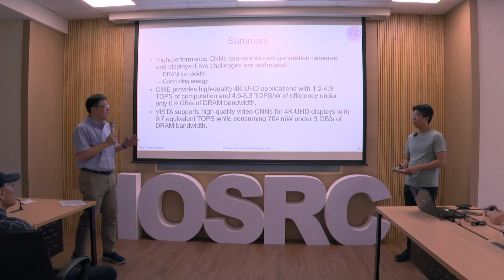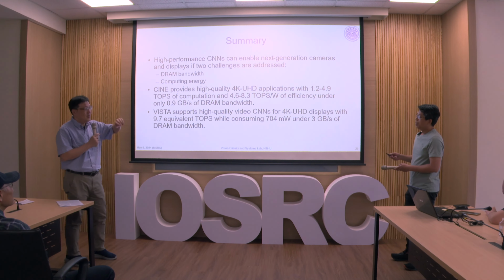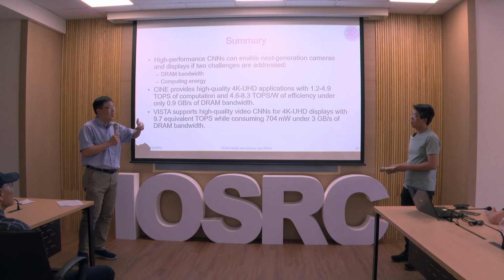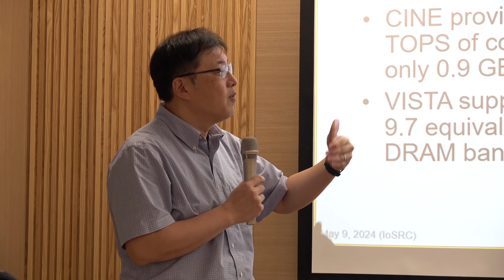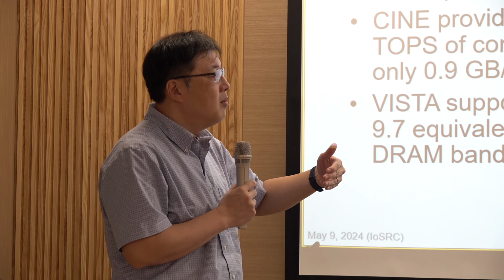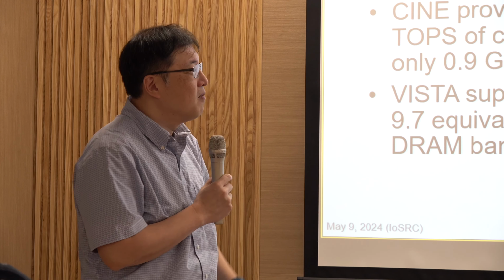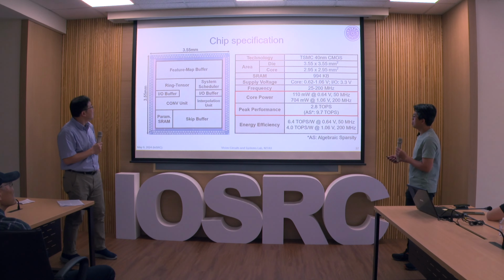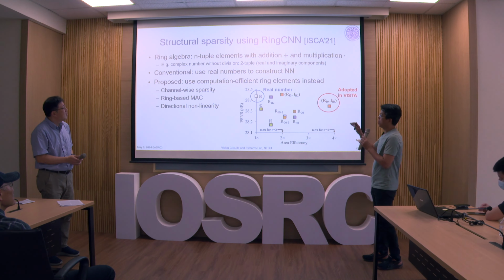So, I'm not so much of a hardware expert, but I wonder, at the end you mentioned that when you convert to complex numbers, you're able to reduce 25% complexity just for the multiplication itself, right? But I see that you have much more improvement by converting to complex numbers. So where do those advantages come from?